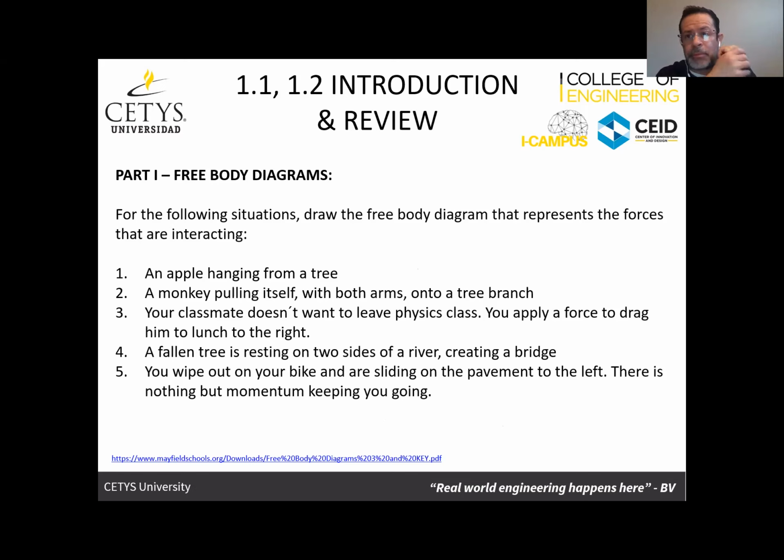These are relatively simple problems, I would say, but again, I need us to refresh these. The first part is just to draw and identify free body diagrams. For this set, I'm going to be doing problems 2 and 4, and you guys have to do problems 1, 3, and 5. I'll let you know how you're going to do these in a moment. I'm going to be doing them here, and we're going to go through them. You have this information here. I'm going to jump over to the whiteboard.